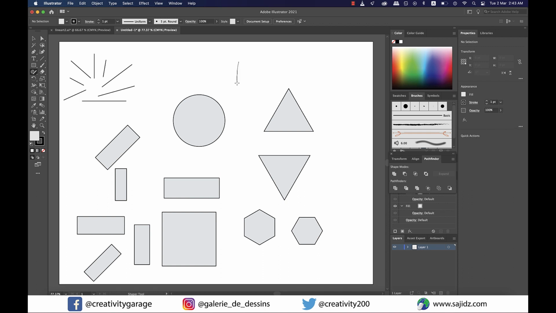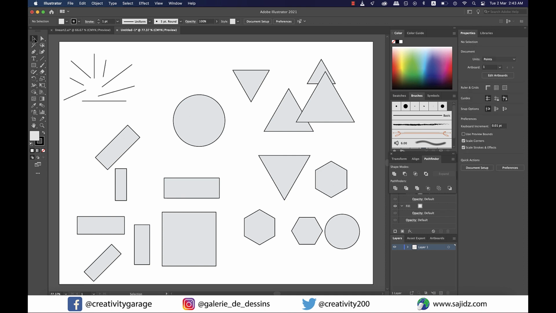Similarly, when it comes to a triangle, no matter what triangle you draw, it ends up being an equilateral triangle, and then you can shape it up once it's drawn. And when you try to draw a polygon with a lot of sides, it ends up being a hexagon, or if your lines are not drawn right, it can even transform itself into a circle. So these are things you need to be really aware of so that you are better prepared to deal with them. The Shaper tool can be really useful for people who are into logo making and can really enhance their creativity using this tool.